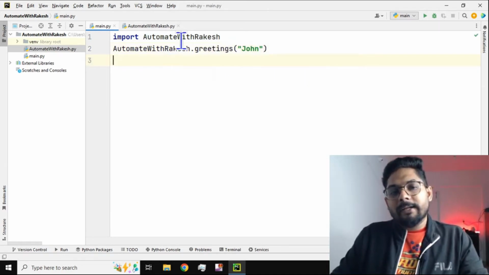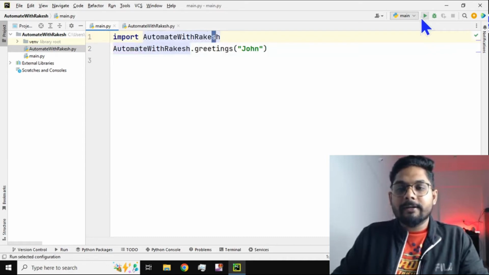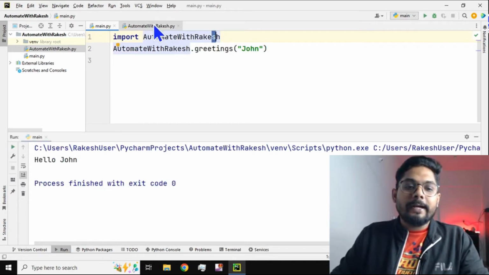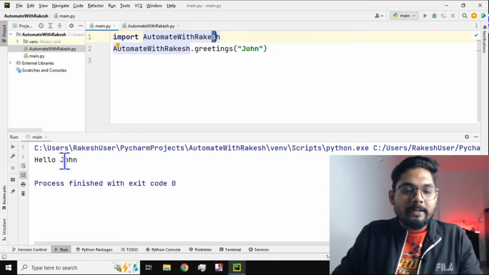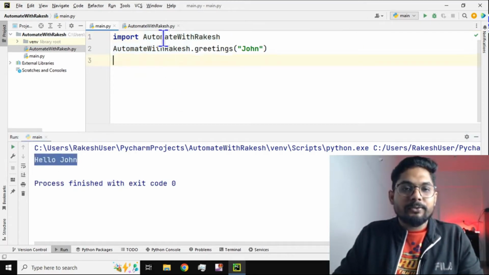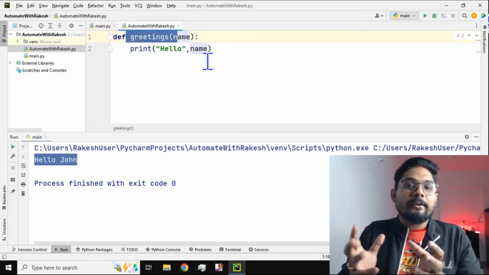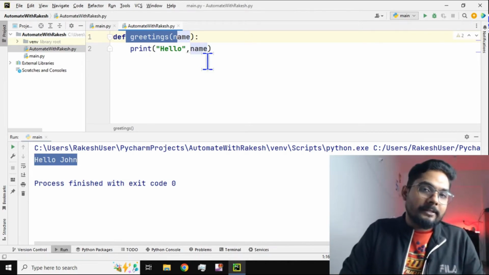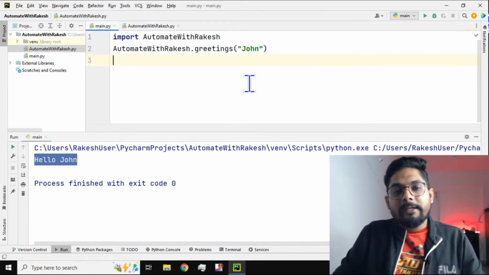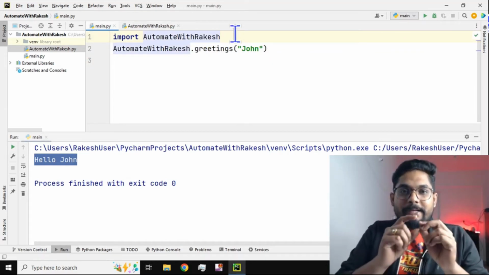So what would happen? Now I am not writing any print command in this main.py file. Because I am using a module, if I run it, through the module this John data will pass to that function, and it is automatically printing hello John. Getting it? So this is the use of the module. I mean, you are calling a Python file which is a set of Python codes, you are calling that file and using it in another Python file, right? In simple terms.